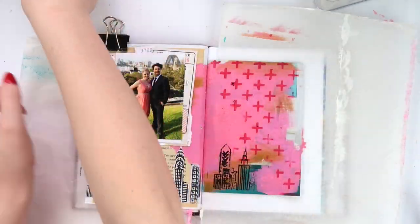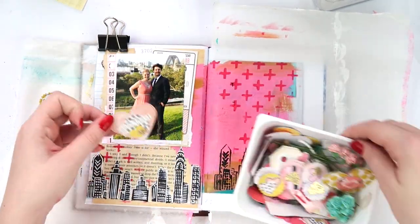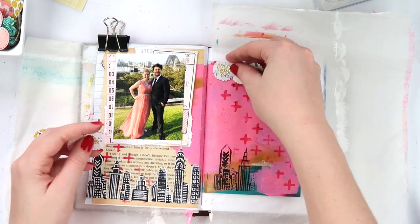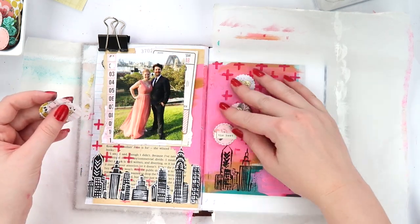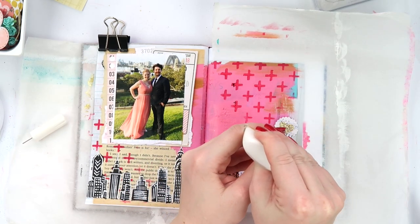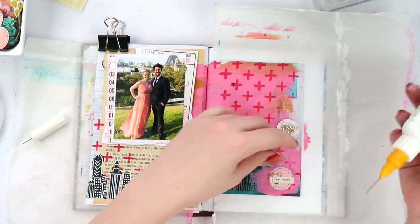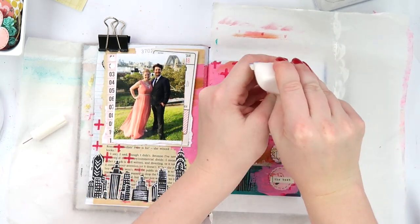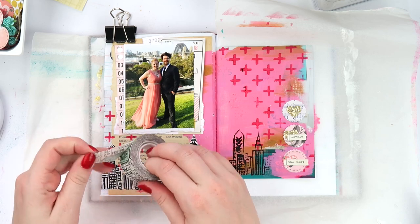I added a few larger embellishments — I said this on my Inky Quill channel, I'm sick and tired of large embellishments. I find them really difficult to scrapbook with, so a lot of the time I put them in my art journal supplies where they're easier to use for layering or tearing up. Companies making them bigger and bigger is driving me a bit bonkers. These little circle ones I actually made in a process video called 'Tummy Adventures' on Inky Quill — I'm just adding three of them here. Three is a good number; things always look nice in threes, and it's my favorite number.